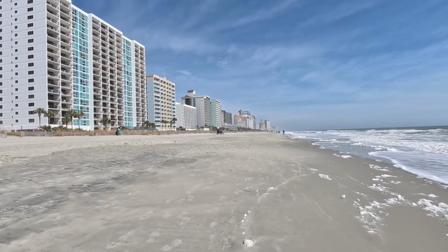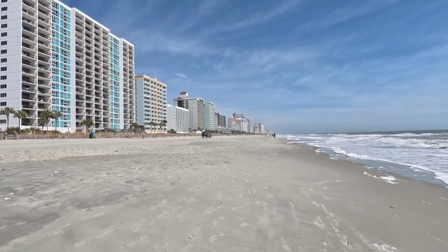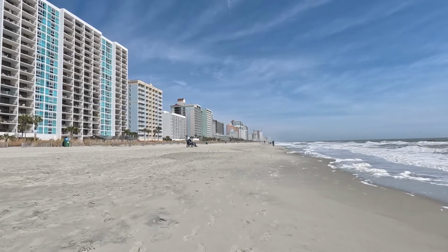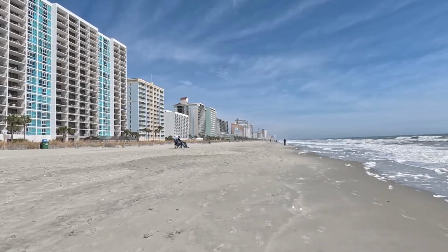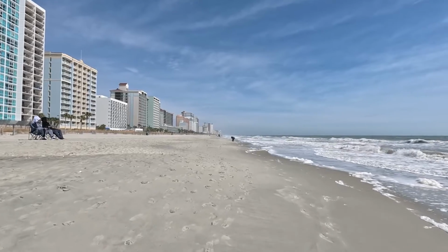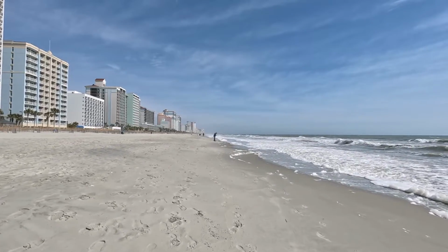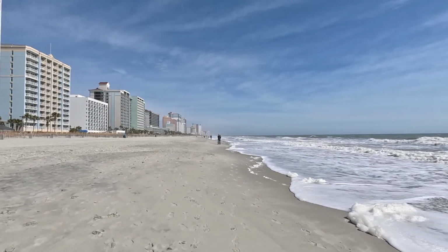The concentration of schools that have spring break, it's usually the week before or the week after Easter, and Easter moves every year. This year, Easter is at the end of March, and so we will actually have some spring break crowds in March, which is unusual. But also the first week of April will be pretty busy. So those are the times where the hotel rates will be higher because the hotel rates go along with the crowds, and it's also when there'll be the most people here.